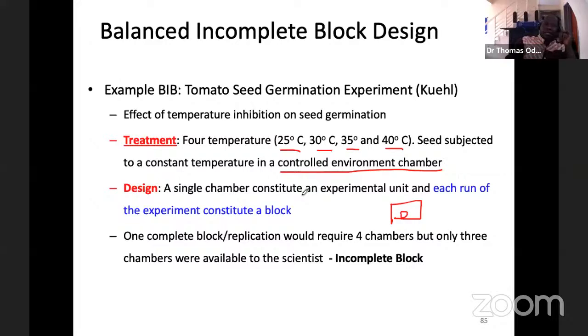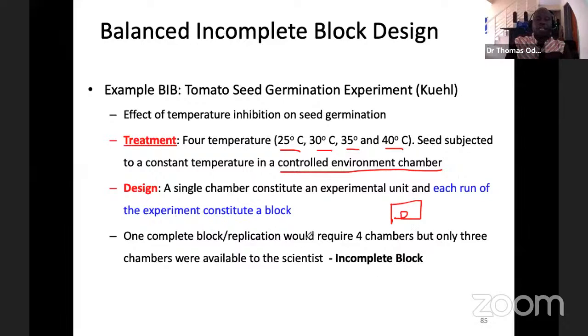I need some answers in the chat. For a complete block design, how many experimental units do we need within a block? Four. Okay, so we need four.